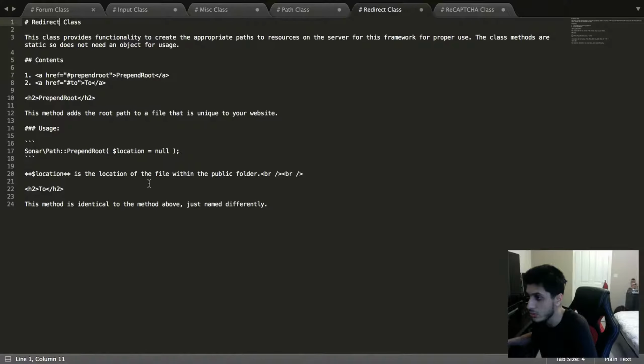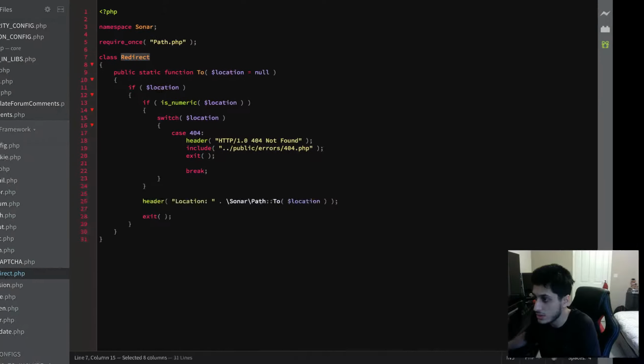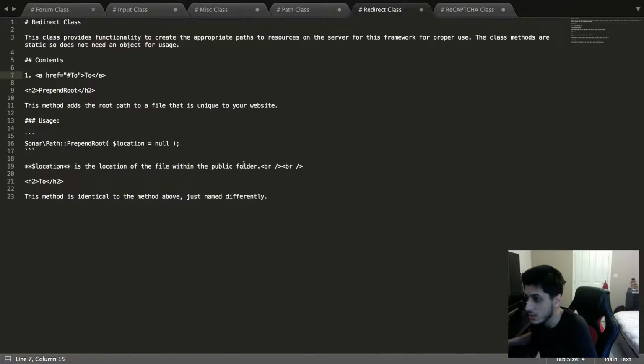There's one method which is to. As we've already got one called to, we'll leave it like this. And that obviously requires a parameter.